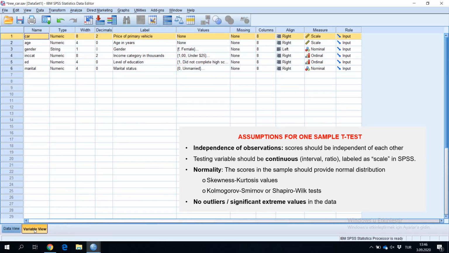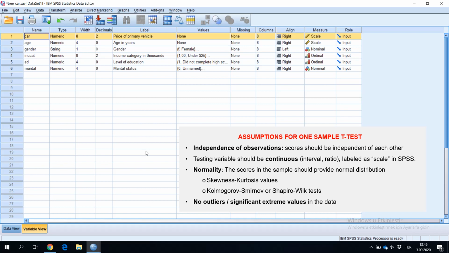So it fits. And one of the most important assumptions is normality, the assumption that we should meet for all parametric statistical analysis. The scores in the sample should provide normal distribution, which means normality. Skewness and kurtosis values, Kolmogorov-Smirnov, and Shapiro tests are the ways to check this normality assumption.